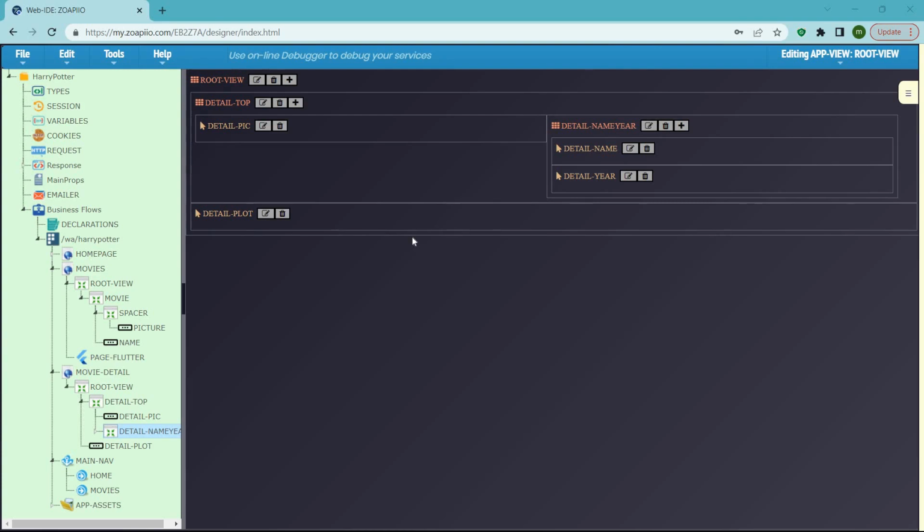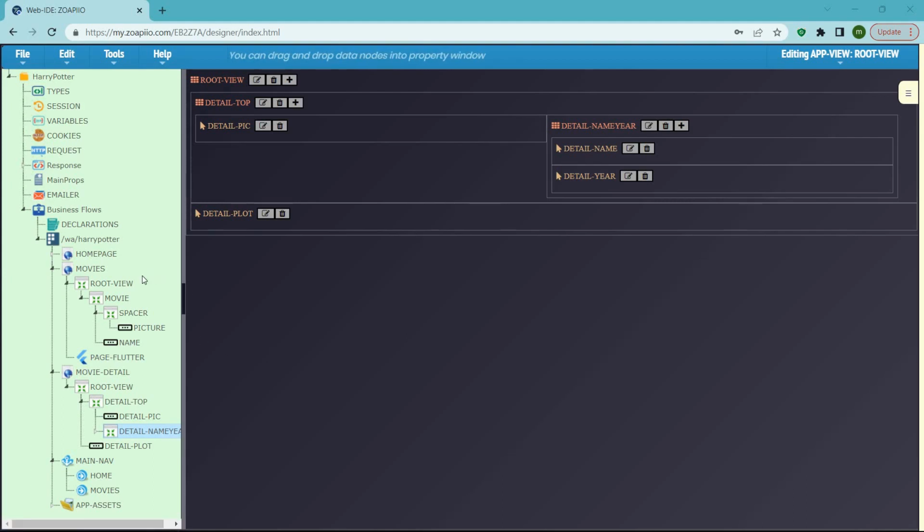Before I do that, perhaps a little theoretical concept about ZOAPIIO I must explain, which is that of the application context. So app context is a global object in which you can store pretty much anything you want. It's for you to use, and it is used to share information across different pages. And app context is what we're going to use to communicate between the movie listing page where we have the movie data and the movie detail page where we want to display it.